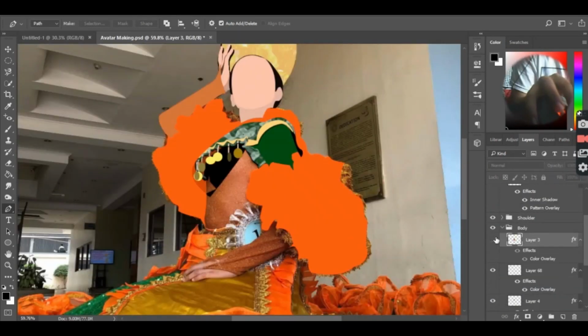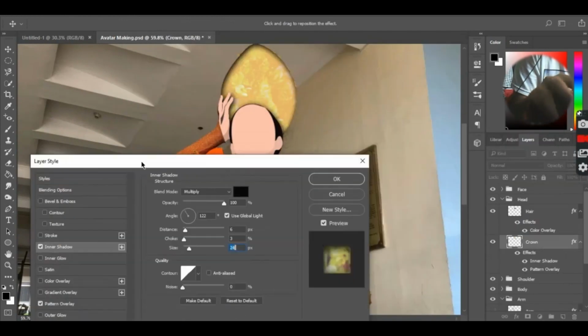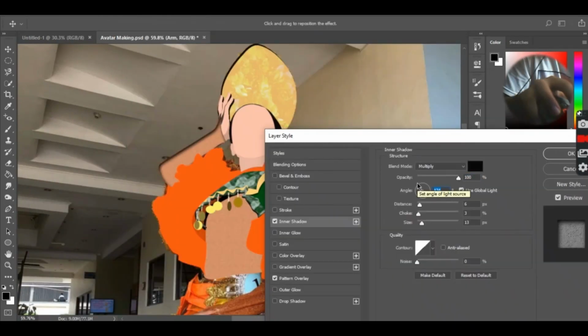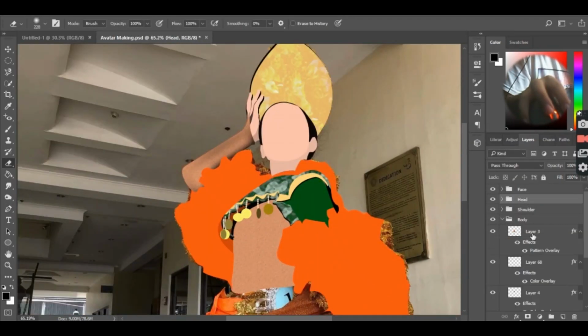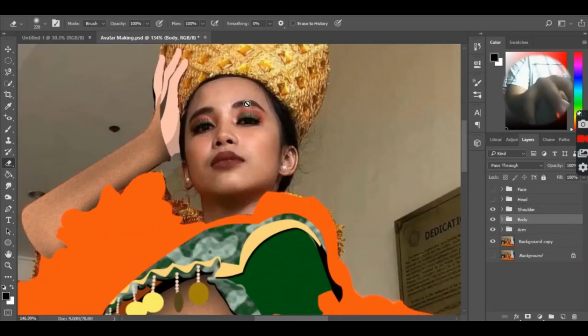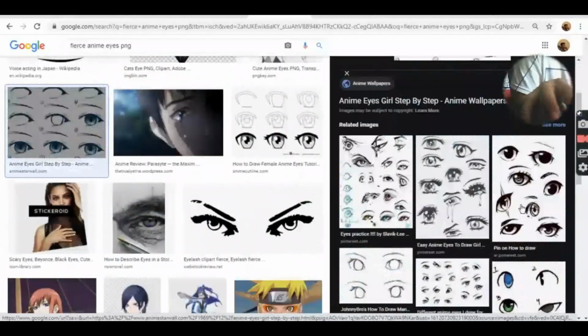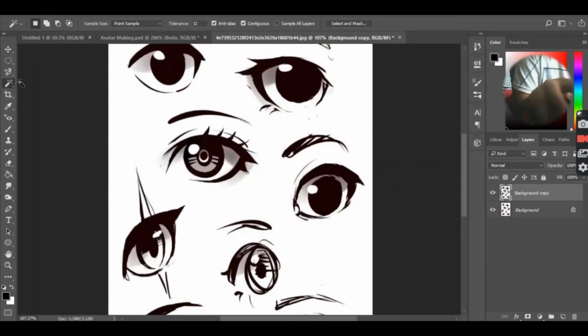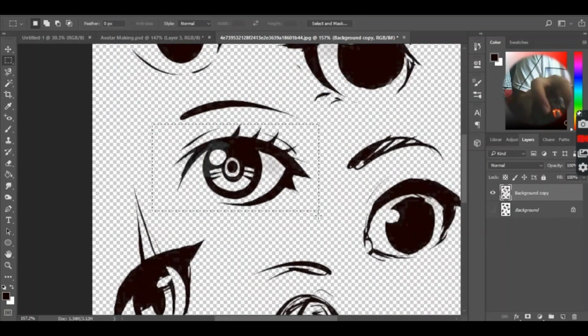Then here I'm using a drop shadow and an inner shadow to not make it look too flat, but don't be afraid to make it look flat because it's an icon. Mostly vector arts are alike to icons, so you don't have to really do much more to make them more three-dimensional.